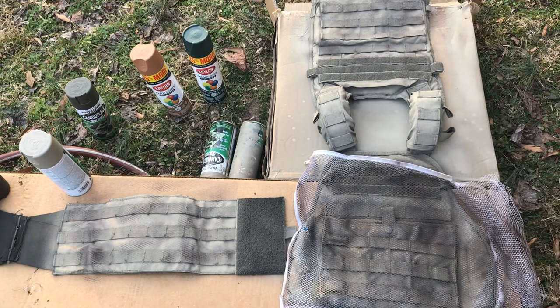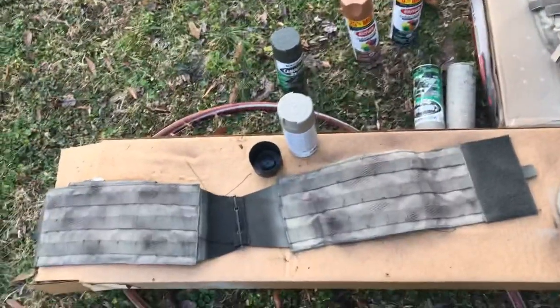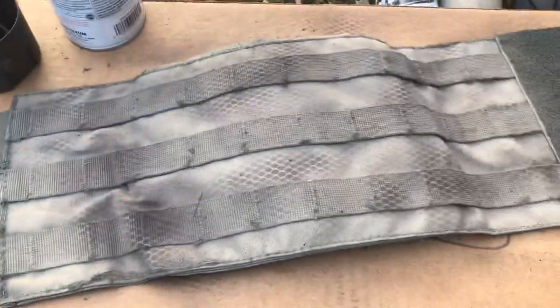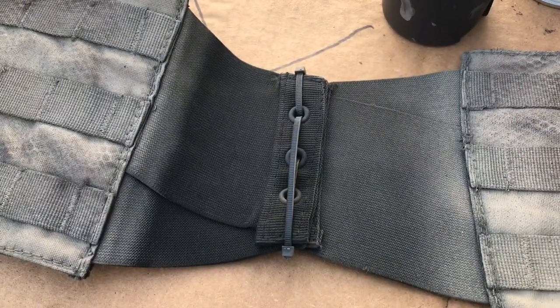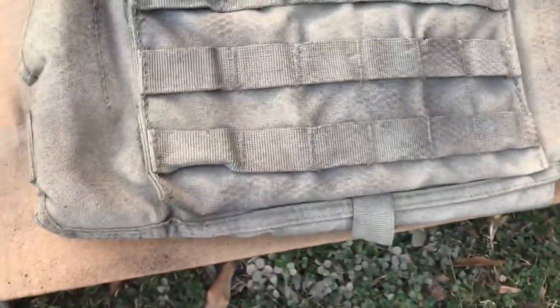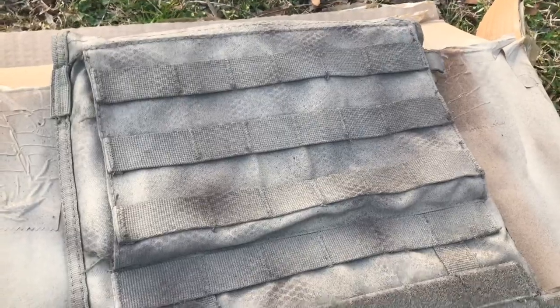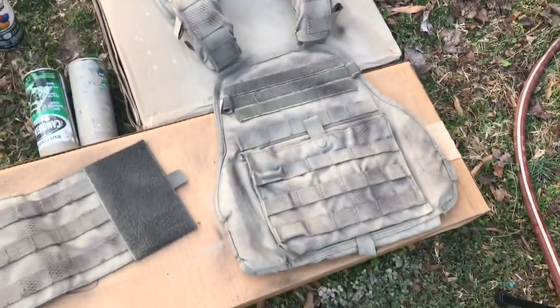A little bit harder in some areas over others and hopefully it turns out fine, which it looks like it is. Let me show you what this looks like up close - there's got the tan base. Again there's the color it used to be - it used to be black. And yes, I use zip ties to hold mine together; it doesn't come loose like the strings do. This is just the base - you can see the sleeves, put a nice little coat on there. It looks pretty decent from afar.